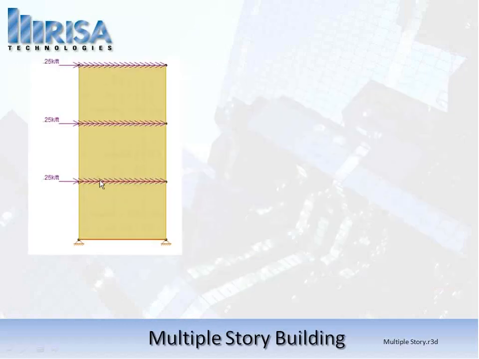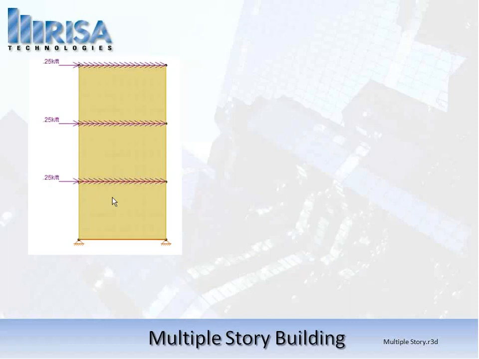Okay, so we talked about that, the diaphragm distribution. Now sort of the big finale is multiple story buildings. This is a topic that comes up a lot, and this is a real good one to talk about as our last model that we talk about today. When we're talking about multiple story buildings, a lot of times people are asking about deflection. How are you calculating the deflection for that multiple story building?